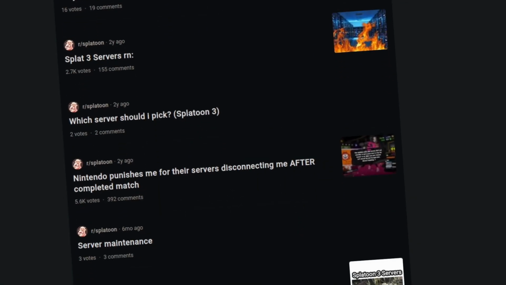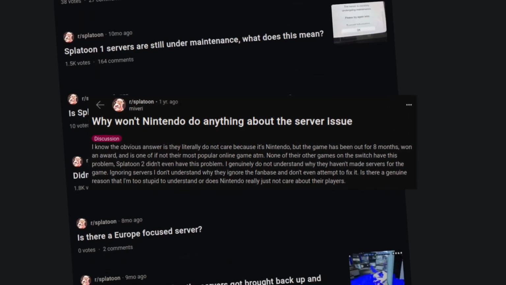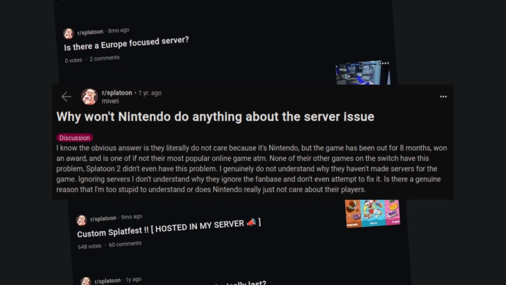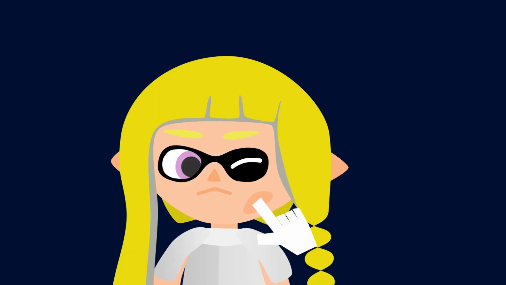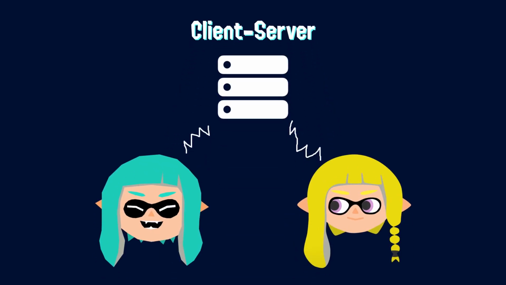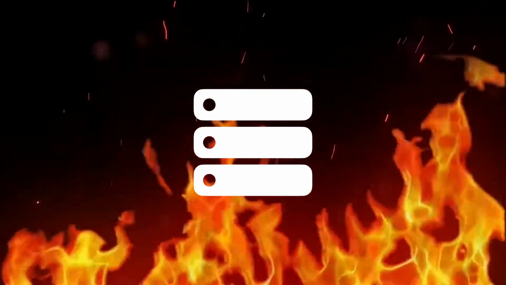If you go take a look at our first Splatoon, you will find that there's at least one post complaining about quote-unquote Nintendo servers ruining their gameplay. But the fun thing is that there are no servers. Or rather, you are the server. One may assume Splatoon uses the client-server model, where all players are connected to the server and the server processes everything. But that's not the case. Splatoon uses peer-to-peer connections instead of client servers. This is probably done to save money, but there's a trade-off for that.